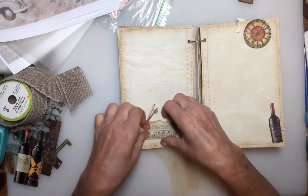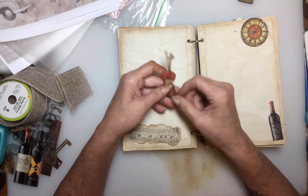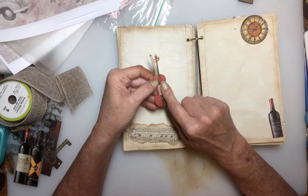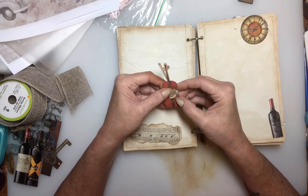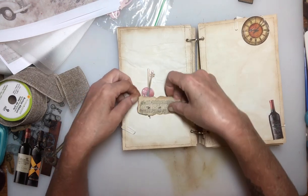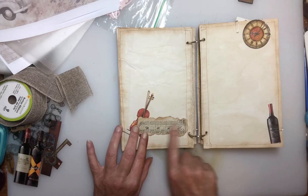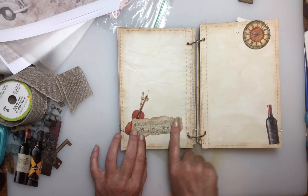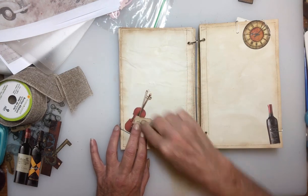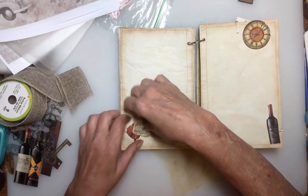On this page, do y'all remember that on the guitar or violin or whatever that other one was, it was stuck to this. This was like a double thickness piece. Well, this is where I tore it off. No big deal because I'm going to cover that with something. But I'm thinking maybe even to put this little piece over the top of that. And that kind of ties that in and I wouldn't even have to cover it up quite that much. And I think that would be just an awesome piece there.